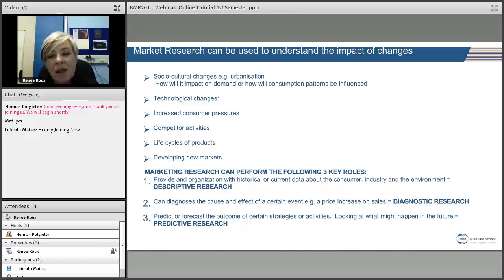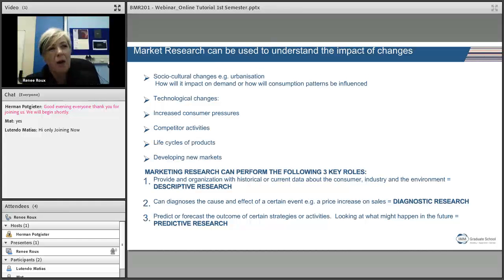The reality is, for any business to be successful, they cannot only concentrate on the now. They have to put plans in place to predict, or at least try and understand what's going to happen in future, because otherwise they're going to get caught with their pants down. And if something goes wrong, and they're only in the now, it might be too late to fix it. The implications might be so severe that they will not be able to fix it. And that's what we call predictive.